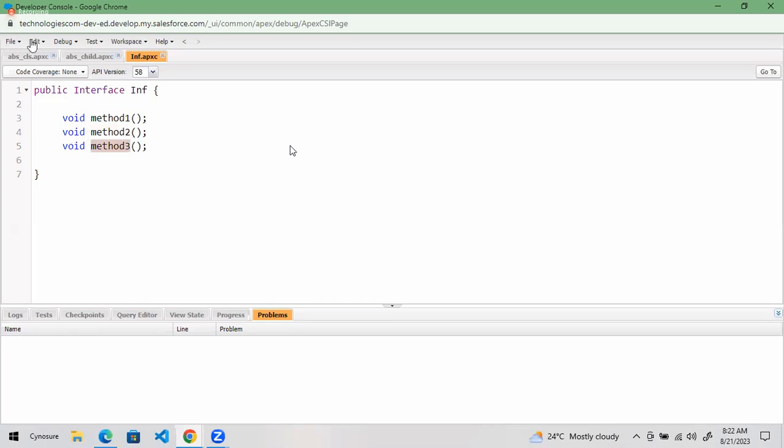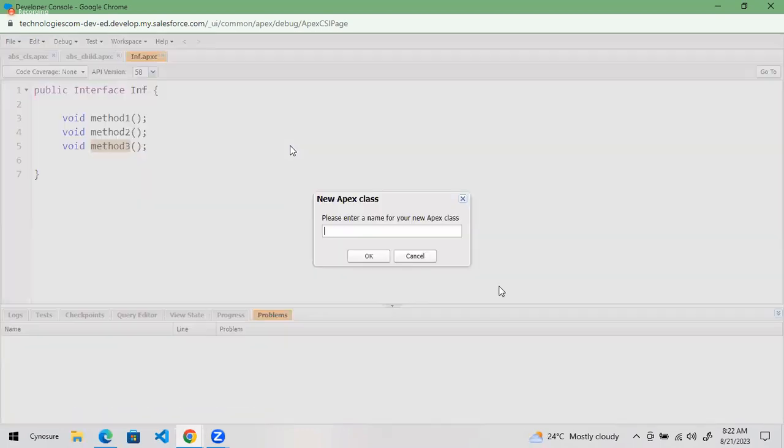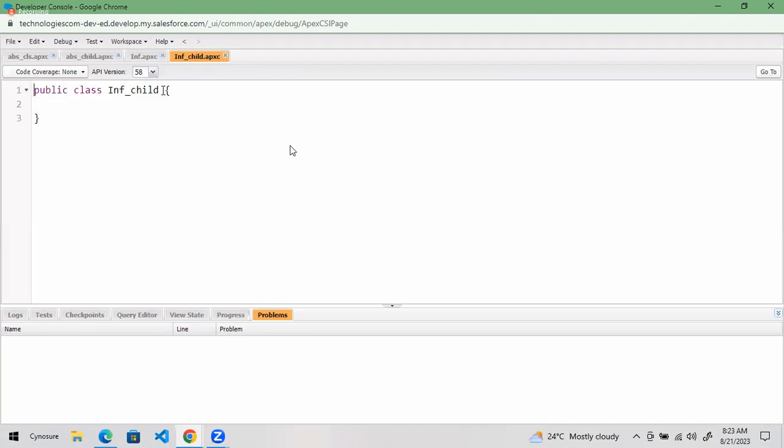Now what I can do is create one more apex class. Let's create a new apex class, public class name, implements keyword you need to use, and this interface name you need to use.